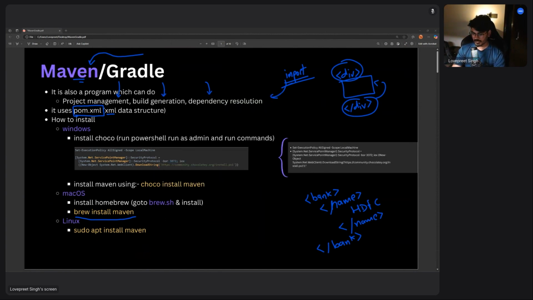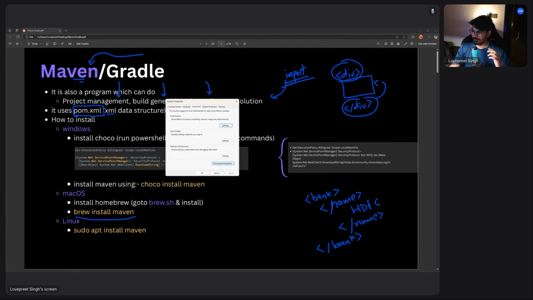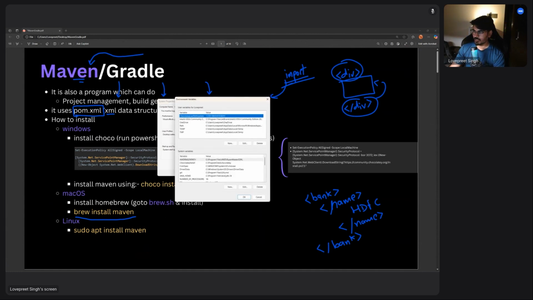So go in search and type environment. I know most of the people are already aware. Just bear with me for 5 minutes, right? You will get some edit environment properties option. Just click on that and go to environment properties, right? So this is the environment properties, like for my machine, you can see number of processors is 16 and whatever, right? So here you will be able to find Java home.